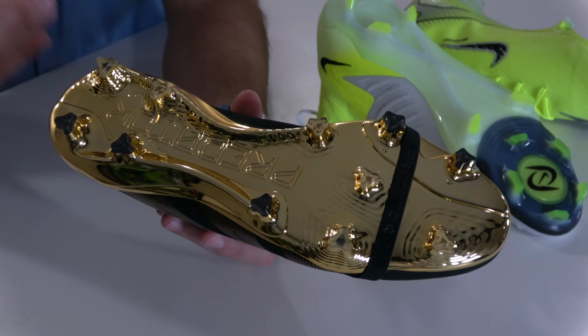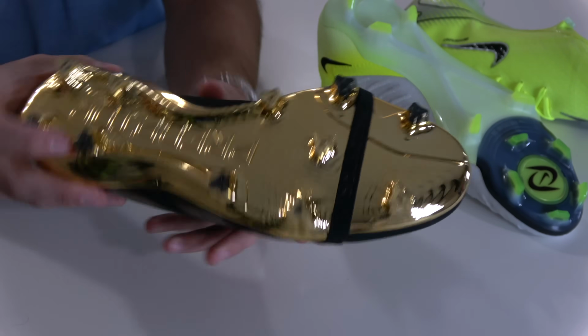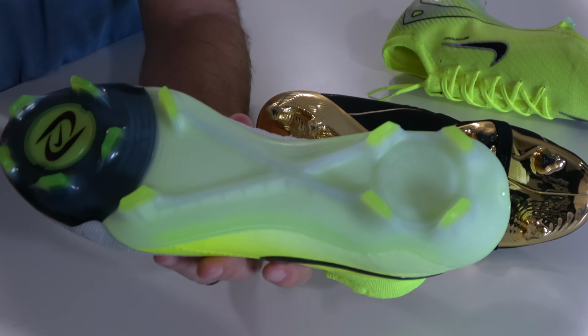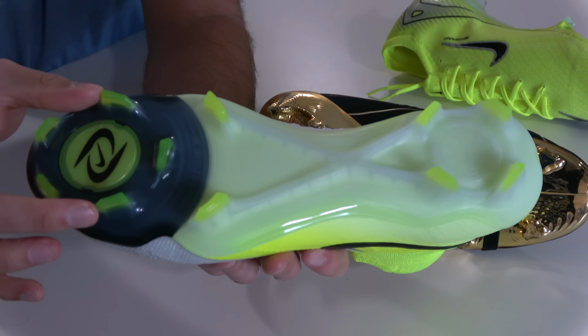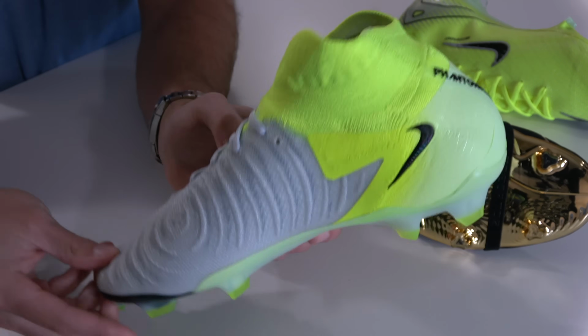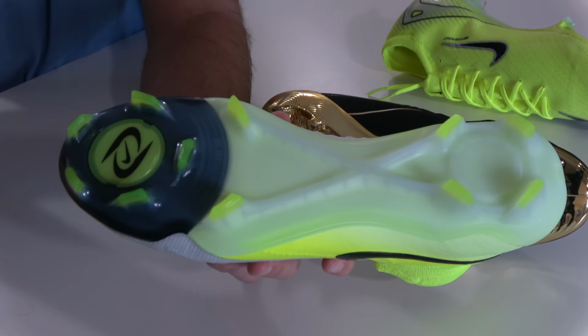It performs well. I suppose there's really no need for them to make any major changes, but it's certainly offering no surprises. Whereas in the case of the Nike Phantom, whether it's the Luna or the GX2, I know a lot of people are not big fans of this particular FG stud pattern, with of course the circle of 5 blades at the tip of the toe that Nike claims is supposed to prioritize rotational movements. It does in fact not do that.